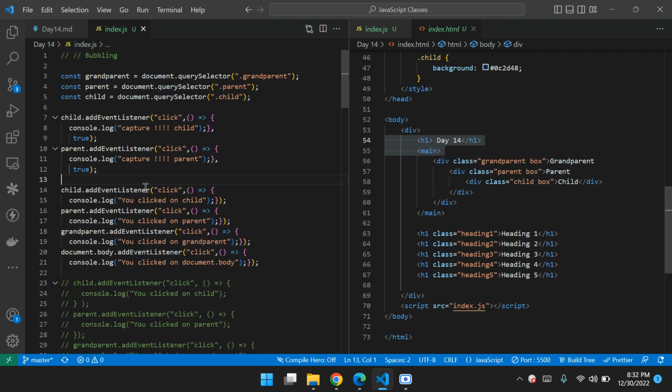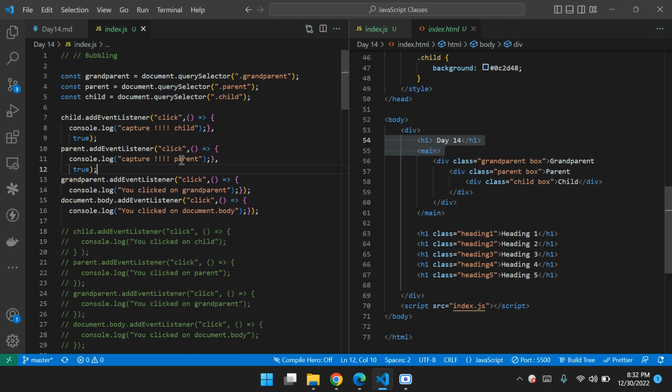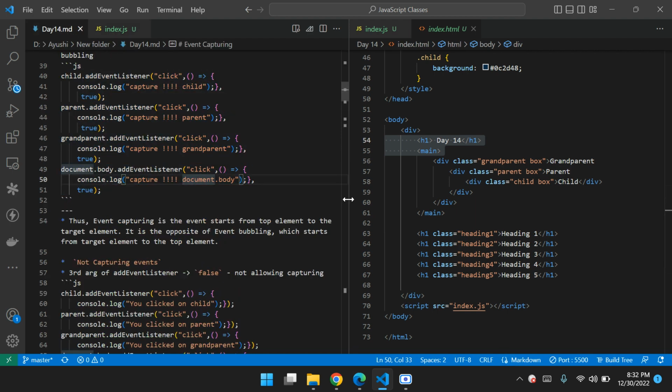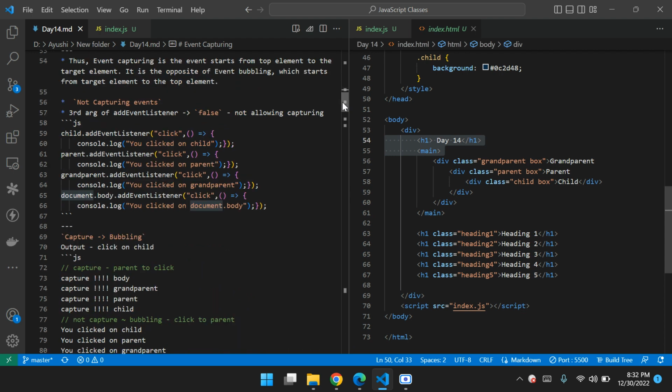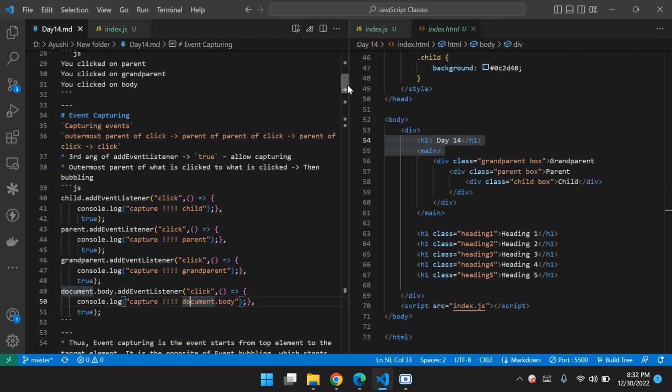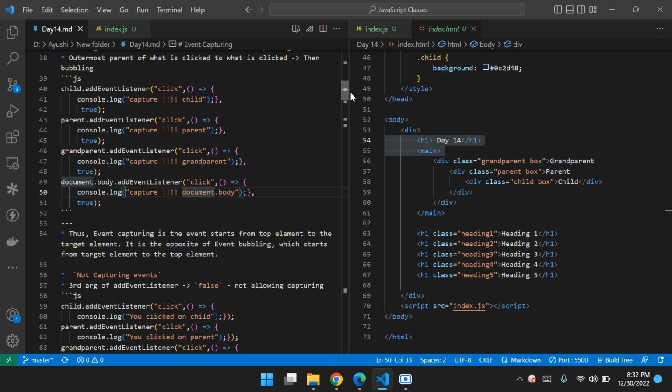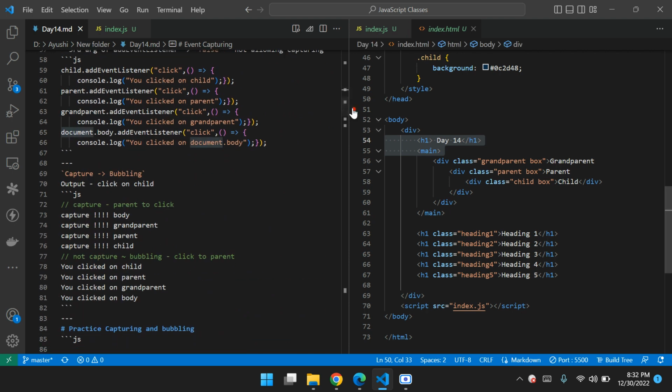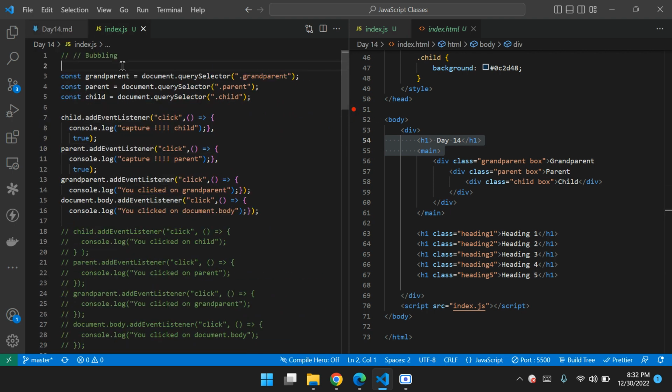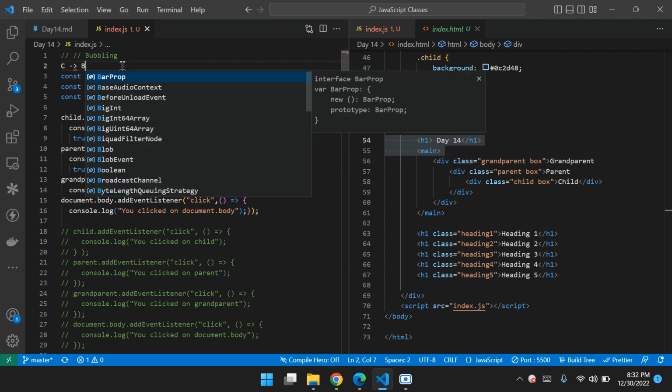I'm removing this and this from here. So now I want to tell you one thing. The major point to be remembered is that if bubbling and capturing both are going to take place side by side, first of all the capturing happens, and then bubbling will happen.